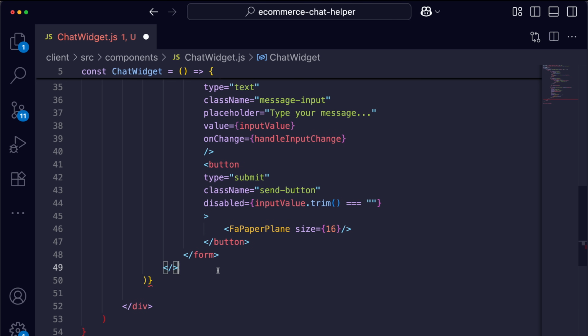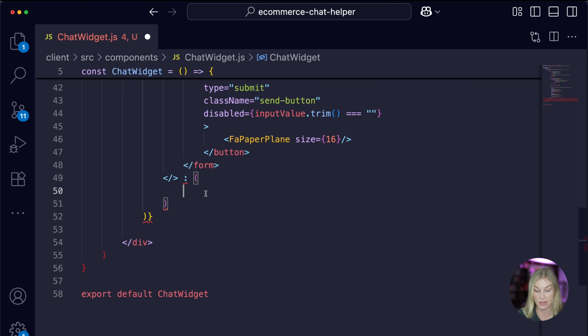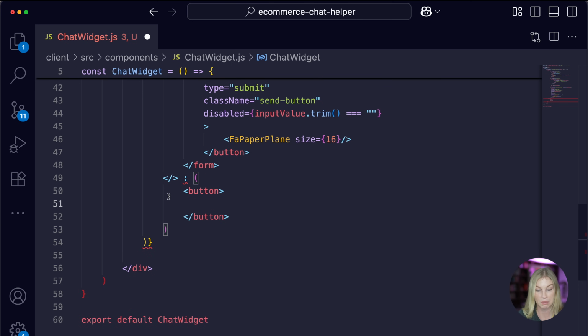Okay, so that's all if it's open. Otherwise, if it's not, I'm just going to create another button. Okay, but this time the button, let's give it the class name of chat button. This will open up the chat.